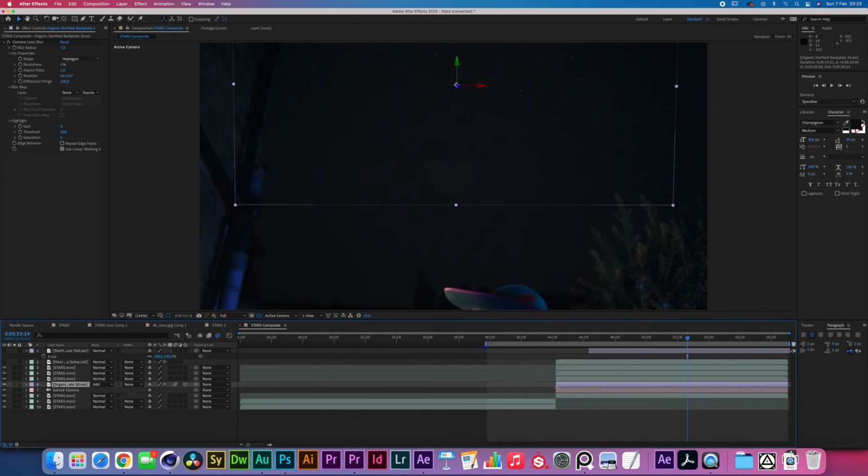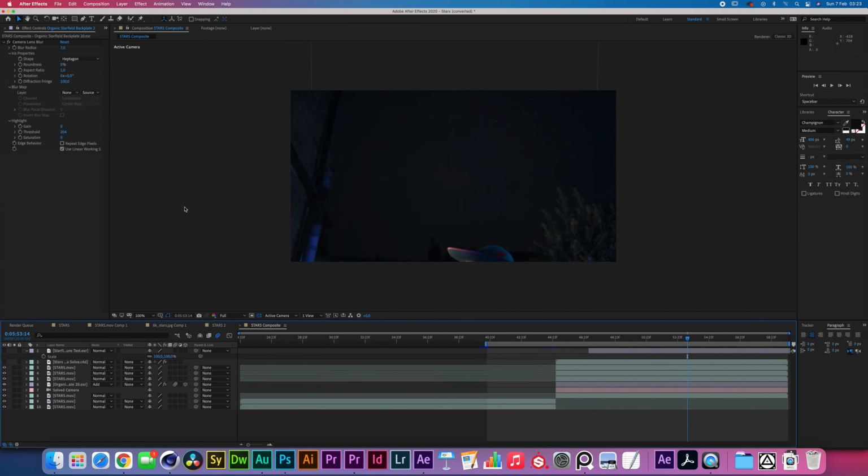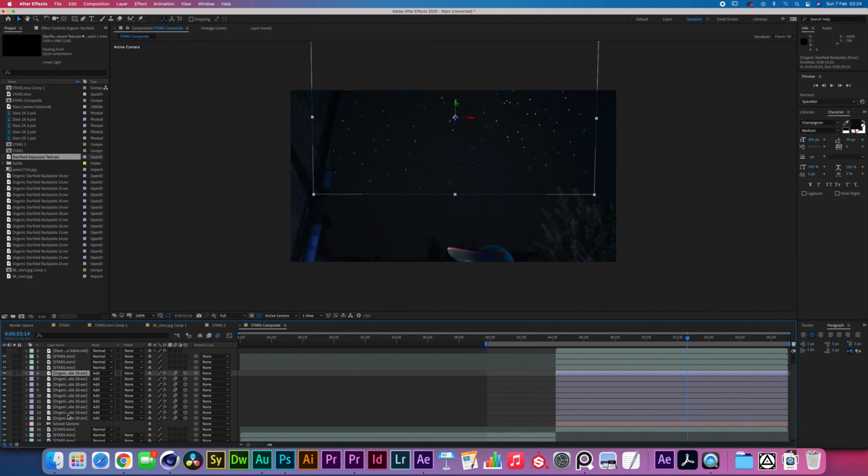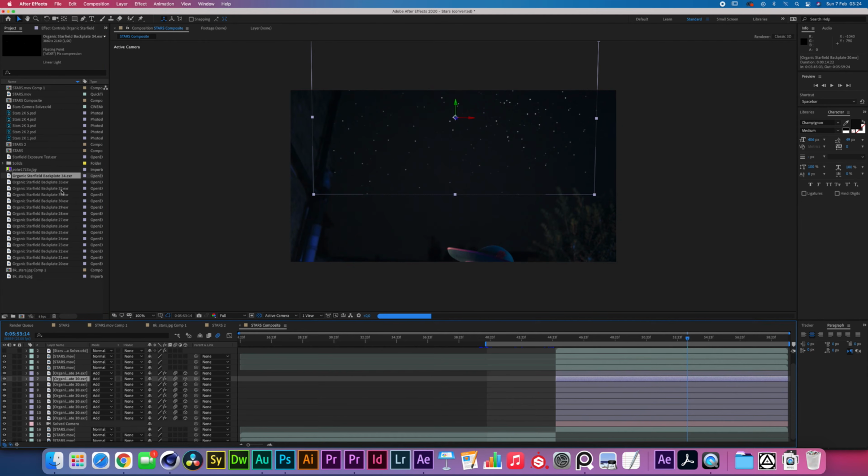I'm going to trim the layer, holding Shift to snap. And then the next thing we can do is start adding and layering a few more of these star plates. Back at the project, let's see, we have 14 of these. So I'm duplicating this layer a few times. Now I'm going to select one of them, hit Alt, drag onto the next one.